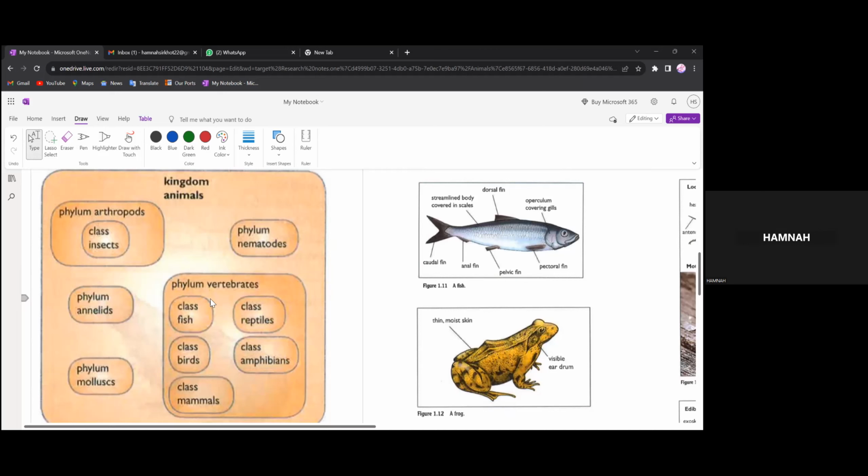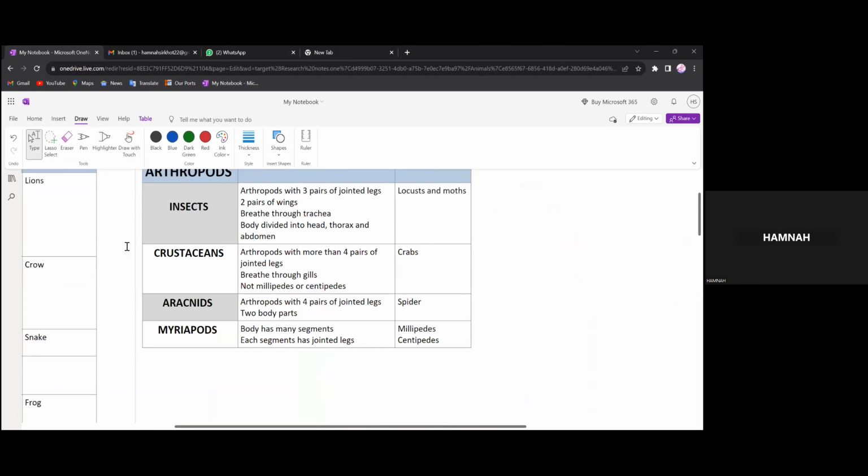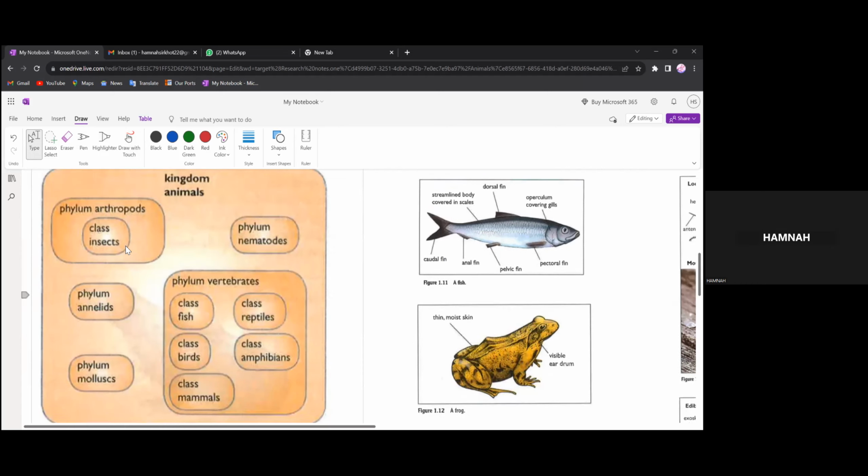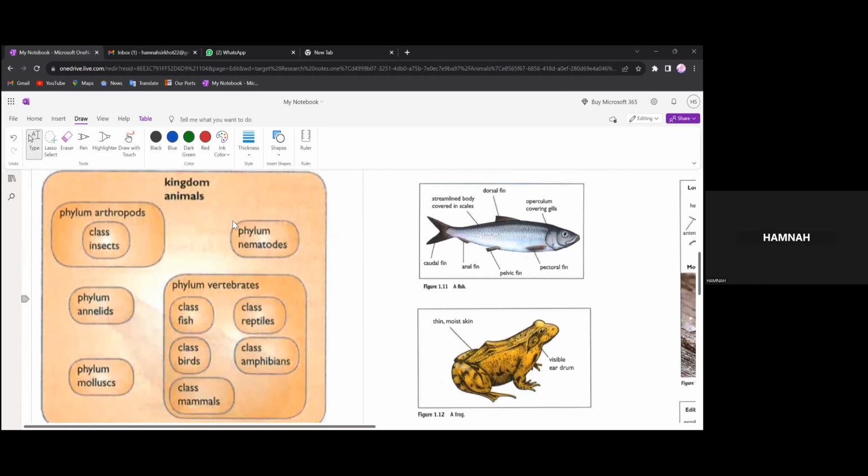Now, okay, this is the kingdom animals. This is phylum arthropods and phylum vertebrates. Vertebrates include fish, amphibians, birds, mammals, reptiles, and arthropods would have insects, crustaceans, arachnids, and myriapods. The animal kingdom has three other phyla as well: nematodes, annelids, and mollusks. I have not prepared much about them because the book I was using did not give much detail, but I would give an overview of what these three phyla contain, like the genetic know-how of what these organisms are like.